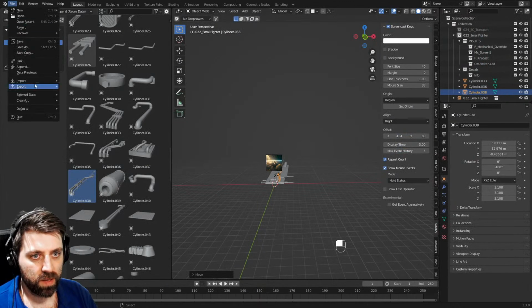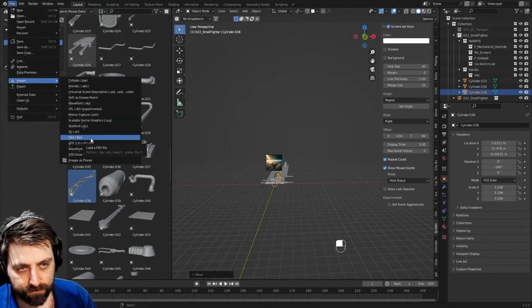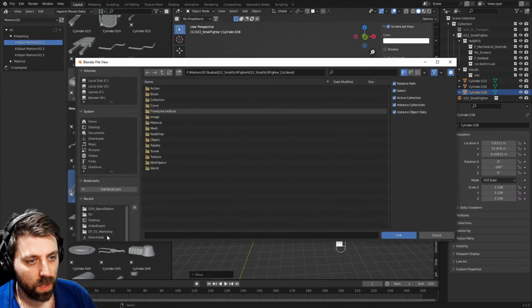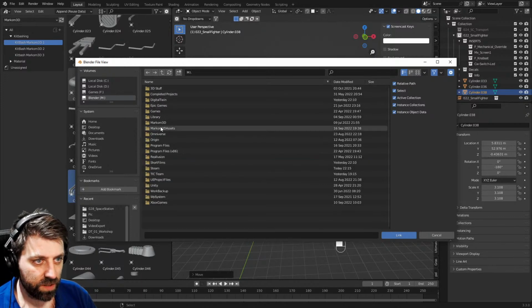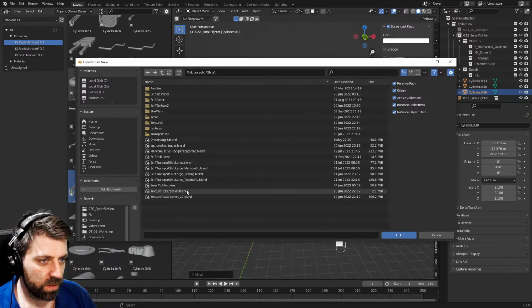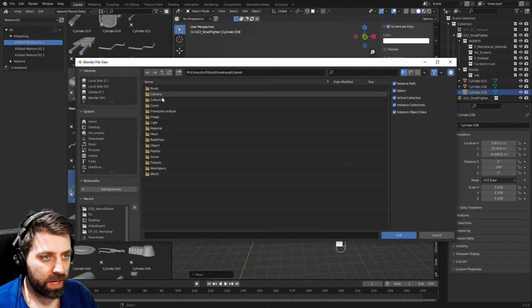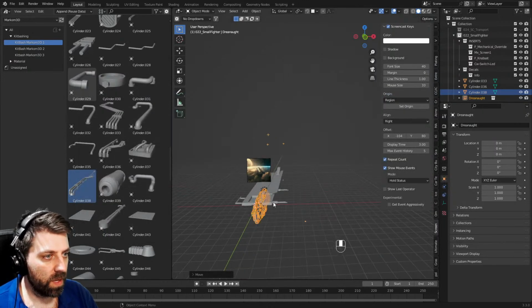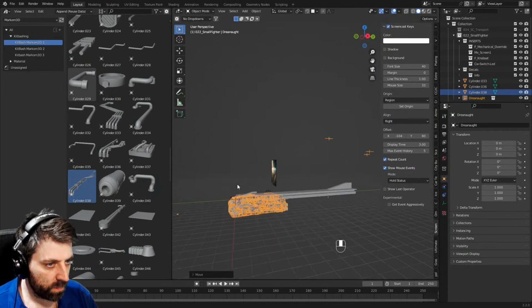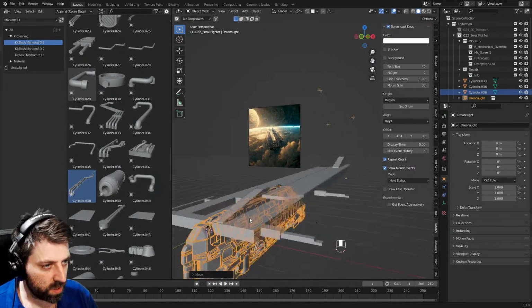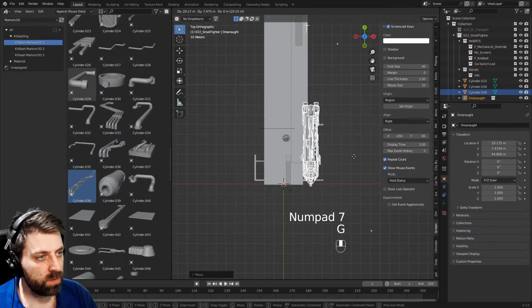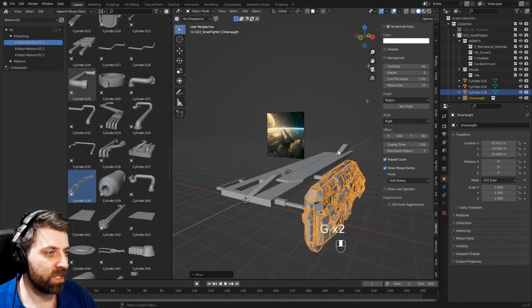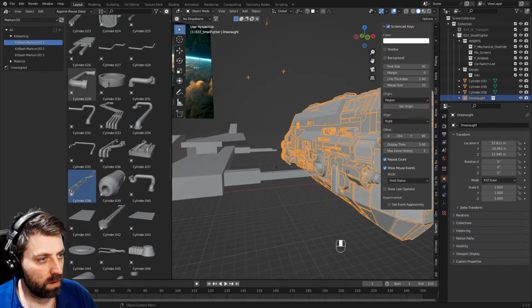Now I'm going to come in, File, Import, File Link. Let's go down into my M drive, 3D stuff? No, library. Sci-fi ships, Dreadnought, collection, Dreadnought. There we go. And there's a whole bunch of empties in there. Ooh, now this is the question, what's the scale? Okay, there's my little ship, so it's pretty much ready to scale, but this is kind of like how I envision the ship being. Yeah, that's pretty cool.